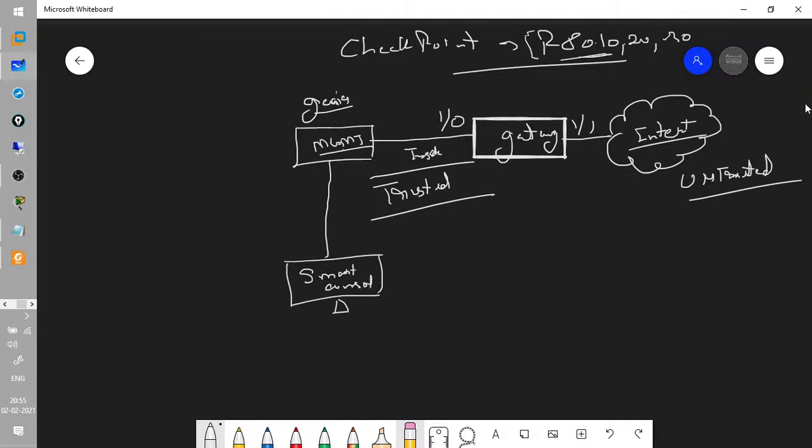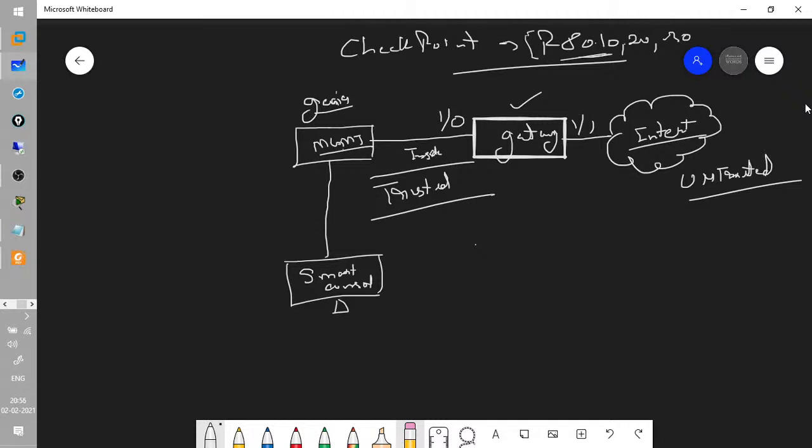So basically in the 3-tier architecture of your Checkpoint firewall, we have 3 things or 3 points. The gateway is the one that performs all the policy part and all the tasks like antivirus, URL filtering, all those things, right? But again, we also need a management device or a management server with us, right?